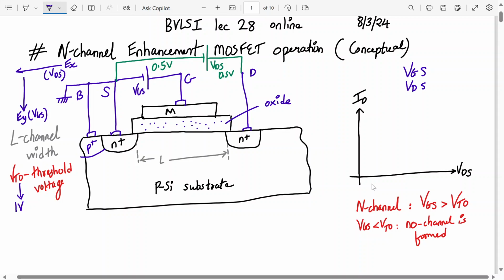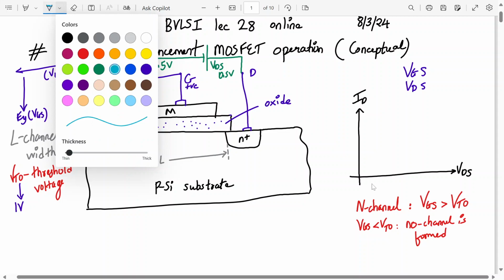So now, since no channel is formed, what is the condition we are in? Depletion condition. Why? Because we are applying positive voltage to the gate terminal, and we have applied negative voltage to the source terminal. So basically, when we apply positive voltage over here, the holes will be attracted towards the negative part of the supply, towards the body terminal. So these holes which are over here will be moving away from the surface, so they leave behind the immobile ions. So these are the immobile ions which are present.